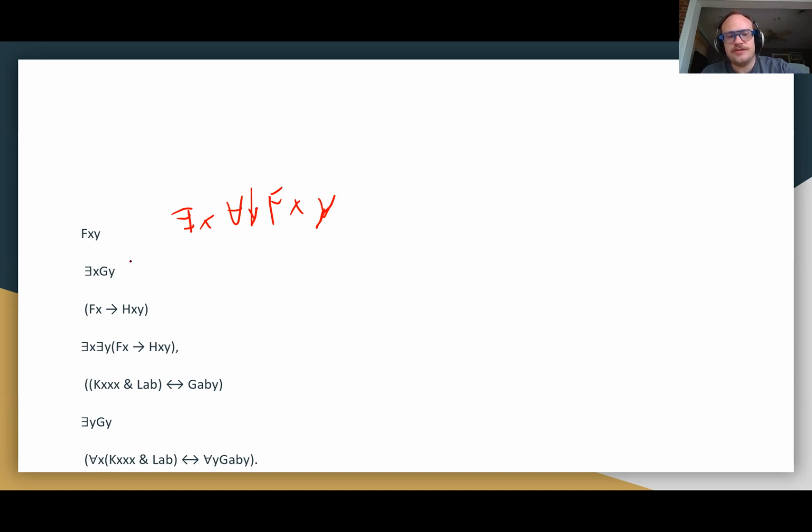This one is also an open well-formed formula because quantifier x is not quantifying over y. It's still well-formed, it's just an open well-formed formula. All right, here's another open one. x and y are missing quantifiers. I'm going to close it really quick. Existential x, existential y. All right, how about this one?